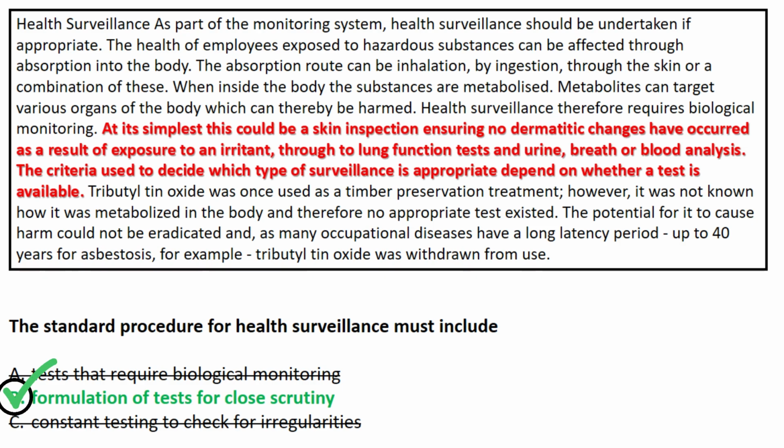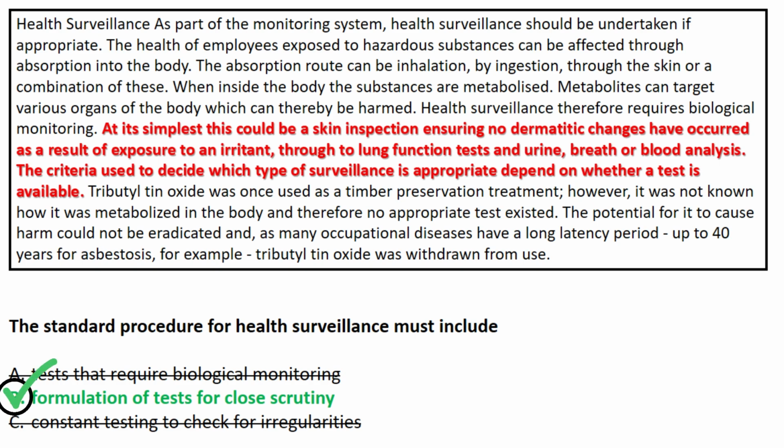These tests can range from simple skin inspections to more complex examinations such as lung function tests and urine, breath, or blood analysis. The paragraph states that the appropriate type of surveillance depends on the availability of tests. In the case of tributyl tin oxide, a timber preservation treatment, it was withdrawn because an appropriate test for its metabolism in the body did not exist.